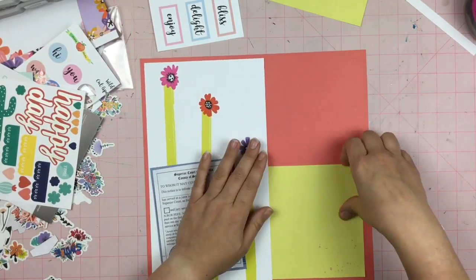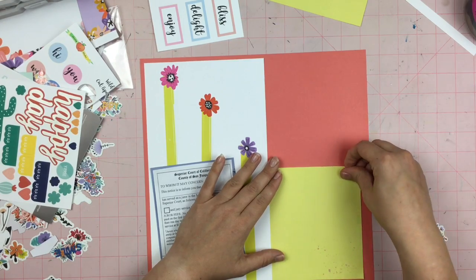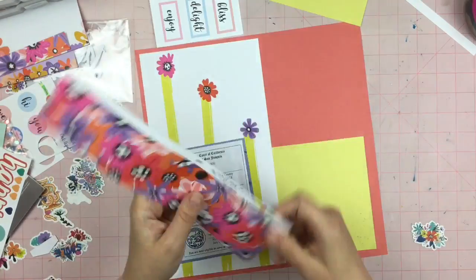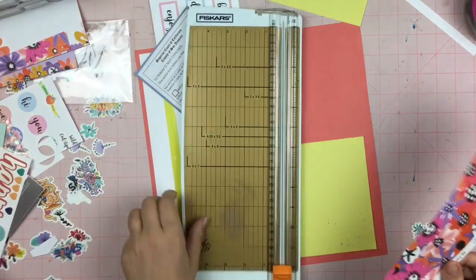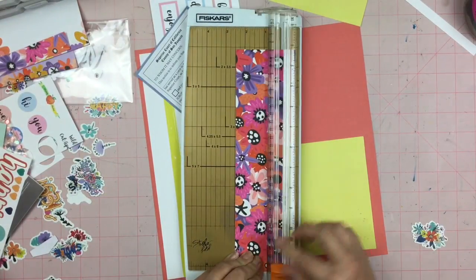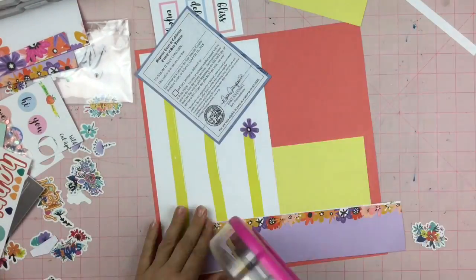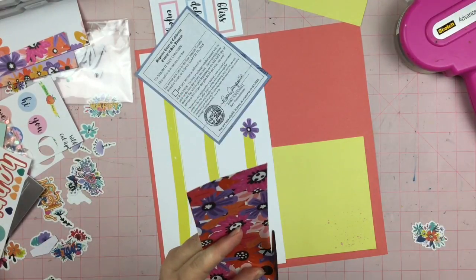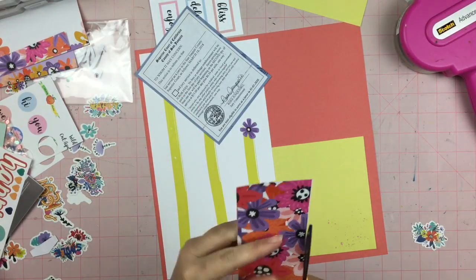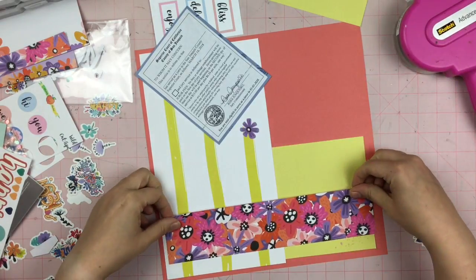Then I discover — oh, maybe I want to do it this way. So I just turned the layout a quarter turn, and now I have the flowers kind of coming up out of the bottom of the page instead of going across the page, and I like this so much better. I'm going to use that really busy wildflower paper right there — totally cool with that. Love this paper, like seriously, really love it.